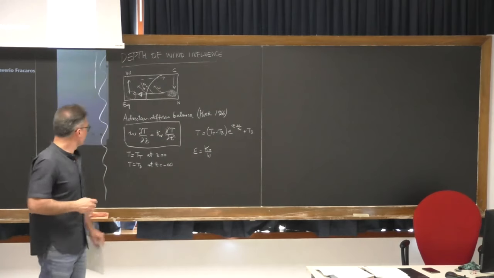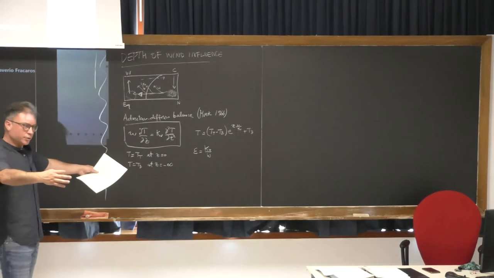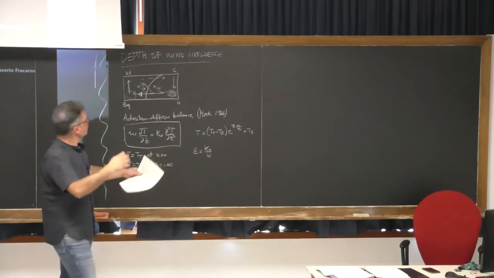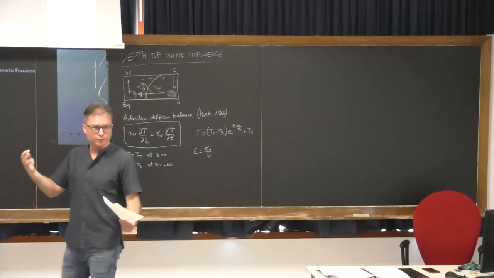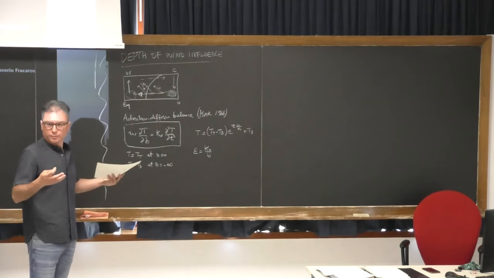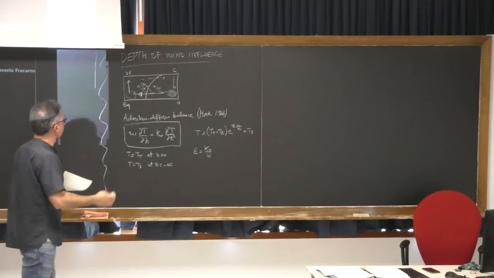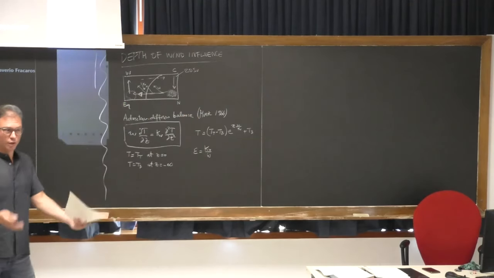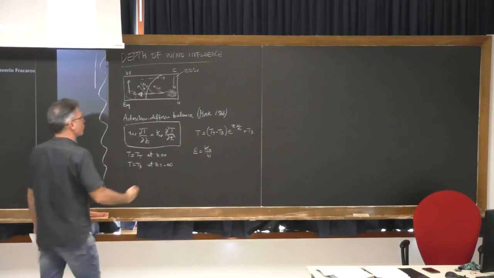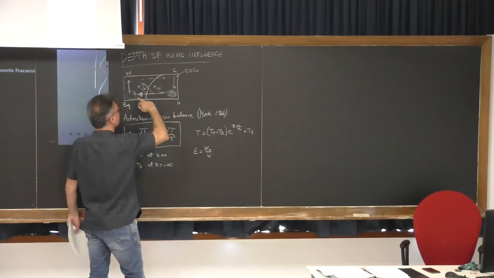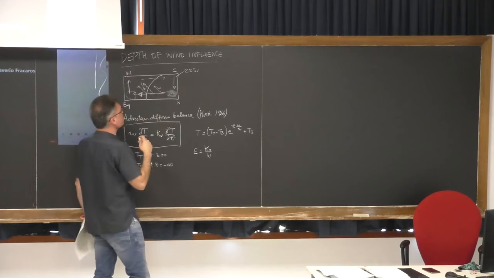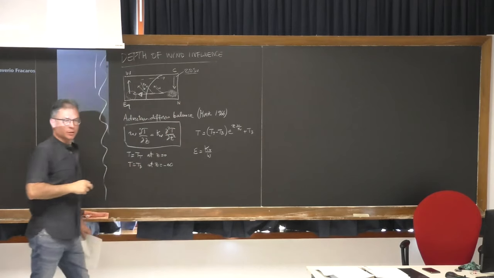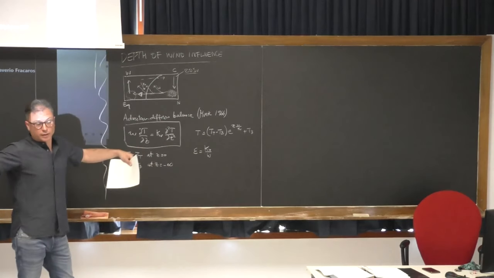If you don't have vertical velocity, you know that in your basin, for example, in the North Atlantic, you have, I don't know, for example, 20 Sverdrups of water sinking in the North Atlantic. The production of deep water is 20 Sverdrups, for example. All of those 20 Sverdrups have to upwell back to the surface, right, to close the circulation. If you know how much deep water you are producing at the high latitudes, you know that you are producing, for example, 20 Sverdrups. All of these 20 Sverdrups have to upwell back to the surface to close the convective cell. So even if you don't know vertical velocity, you know that these 20 Sverdrups have to go back to the surface. You know the area of the surface, okay, the area of the Atlantic.